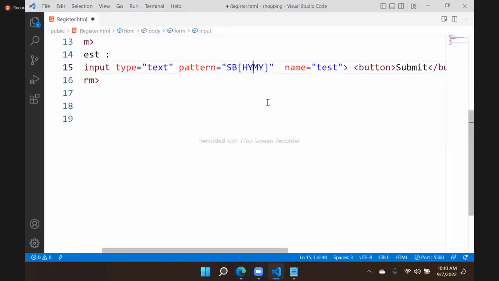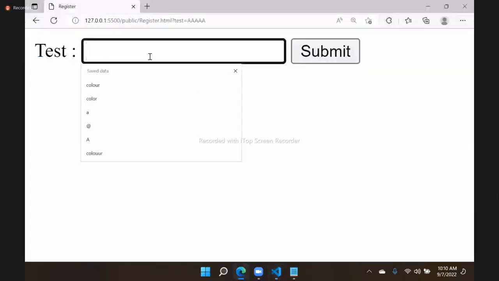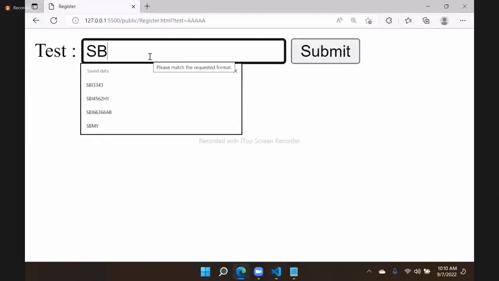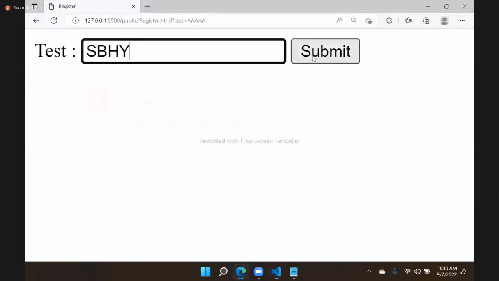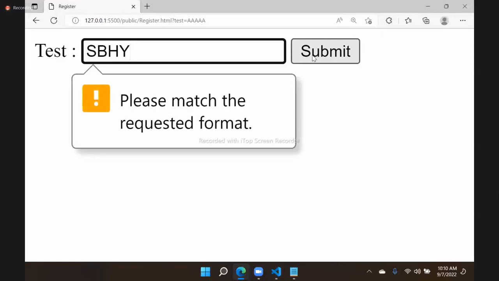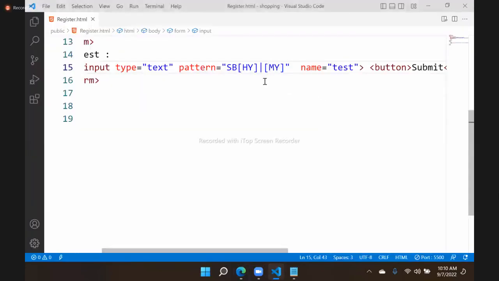Suppose I use HY pipe MY. 2 I am giving. That means I see SB. After that, HY, it is not allowing.